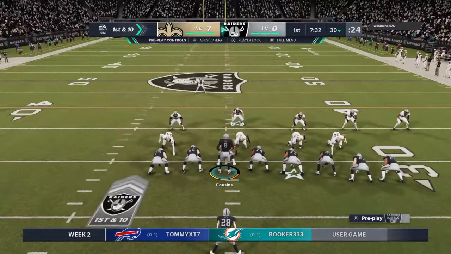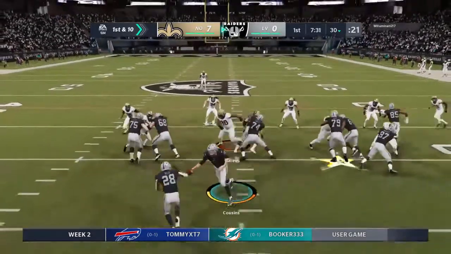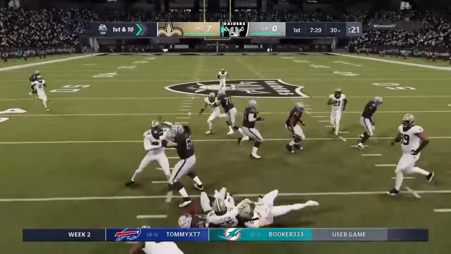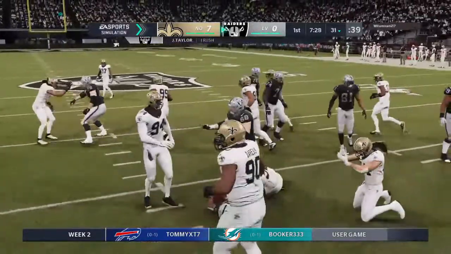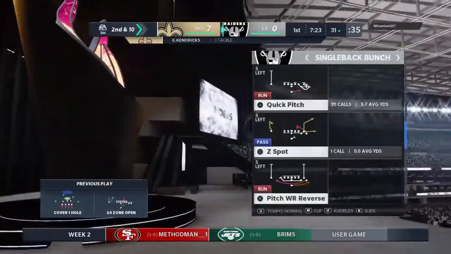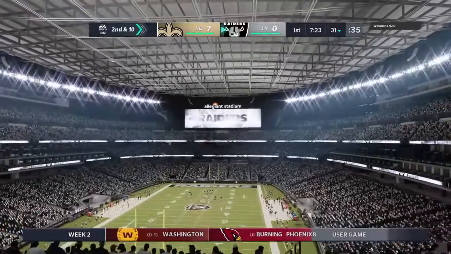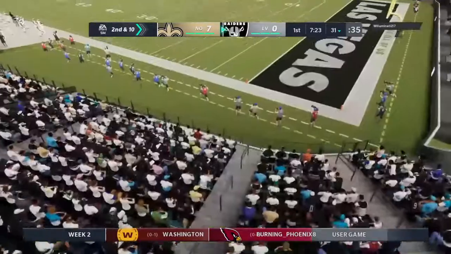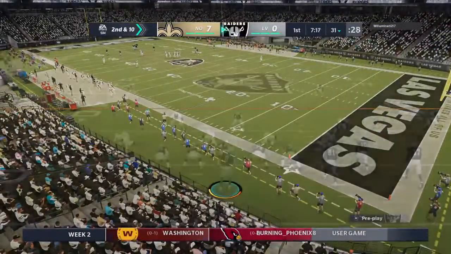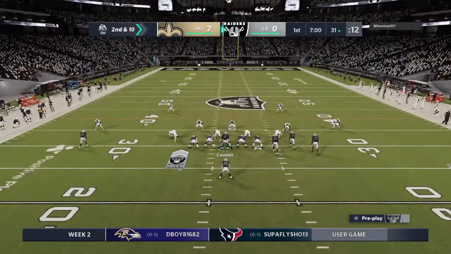Coming out with a jumbo package to start the drive. They'll run. This is Jonathan Taylor, and he's stopped immediately there. Tackle made by Eric Kendricks. Well done to sniff that out defensively. He had it diagnosed pretty quickly. I love that description because diagnosed is perfect on that one. Read his keys, made the play, and he couldn't even get going moving the football.